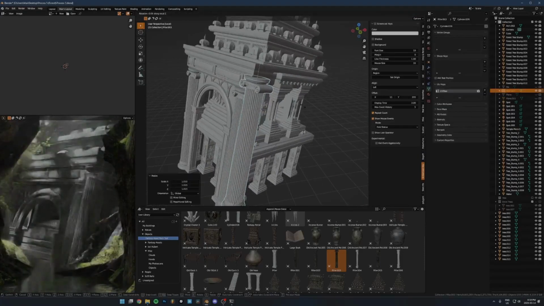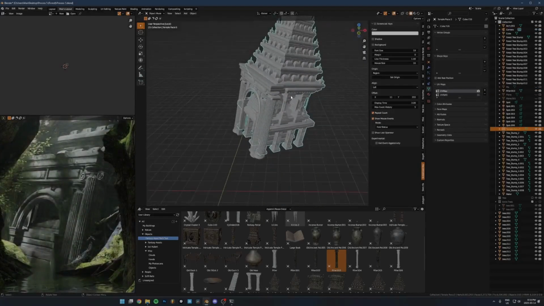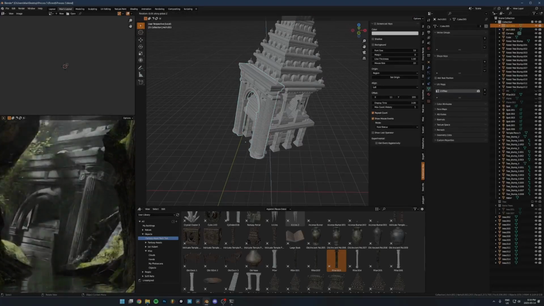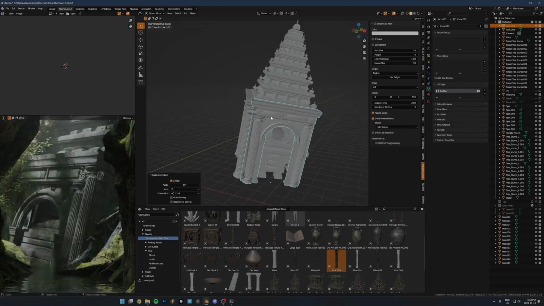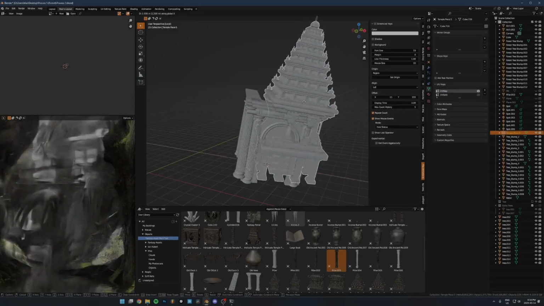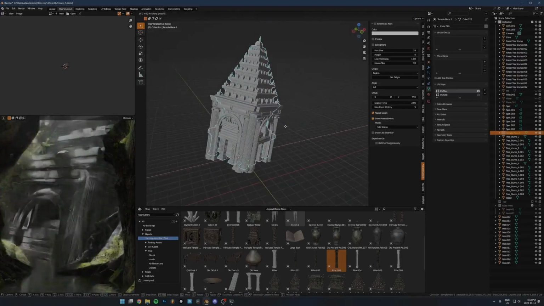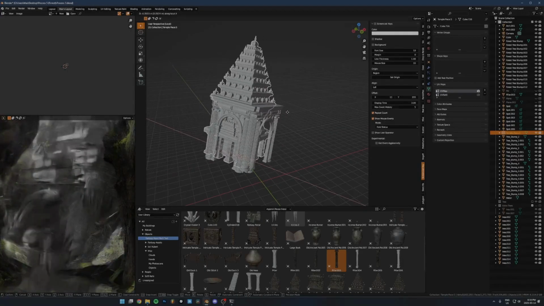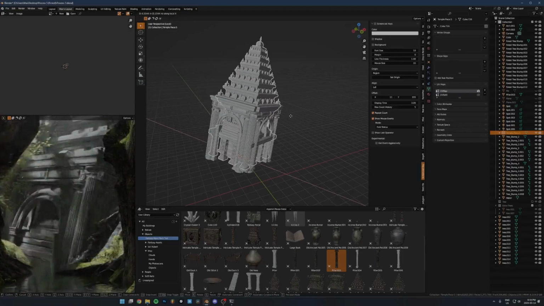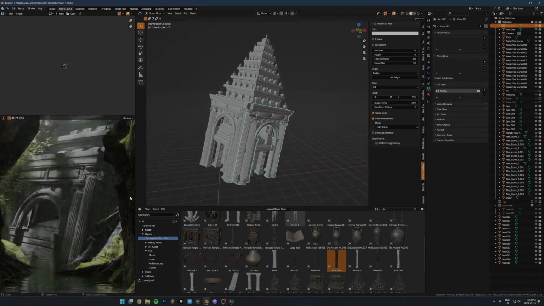And yeah, maybe rotate 45. No, it's fine. And then let's put the cursor on here. So Shift S, cursor to selected. Put the pivot point to the 3D cursor. It's just Alt D, R, Z, local Z. Let's press Z again, and then 90. When you have something rotated at a weird angle like this, moving along its local axis is going to be very helpful. So G X is going to be the regular X axis, but if I hit X again, it's going to be on the X axis relative to how this object is rotated. And same goes for transforms, like I was just showing.